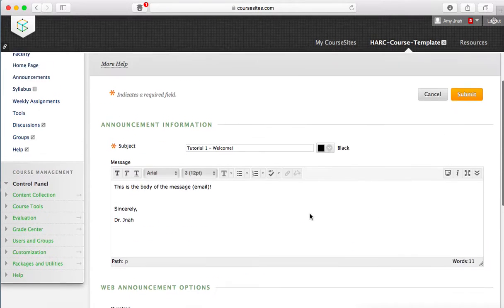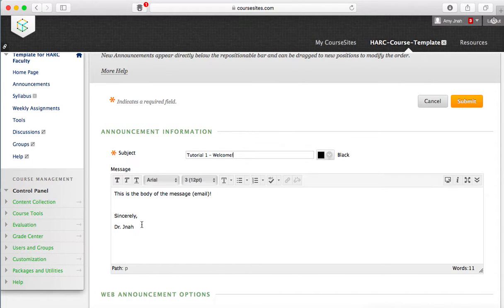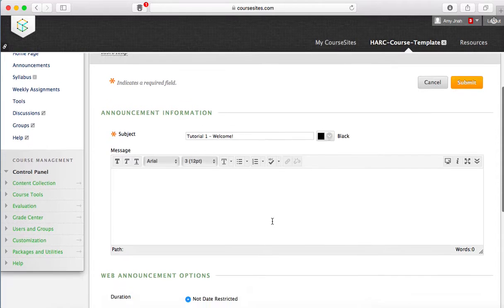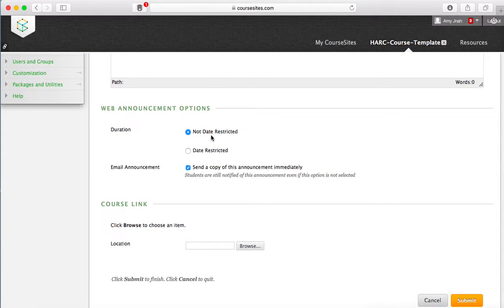Once you have finished typing up your message, and I'm just going to delete it, and you're satisfied with it, and you've got your not date restricted, if that's what you choose, and send a copy of this announcement immediately, which sends them a message to the email account that they used to access Course Sites, then you can click Submit.